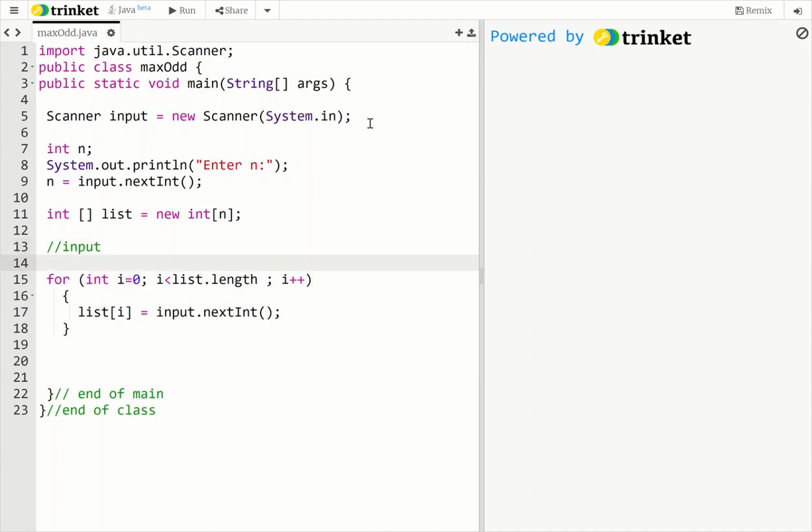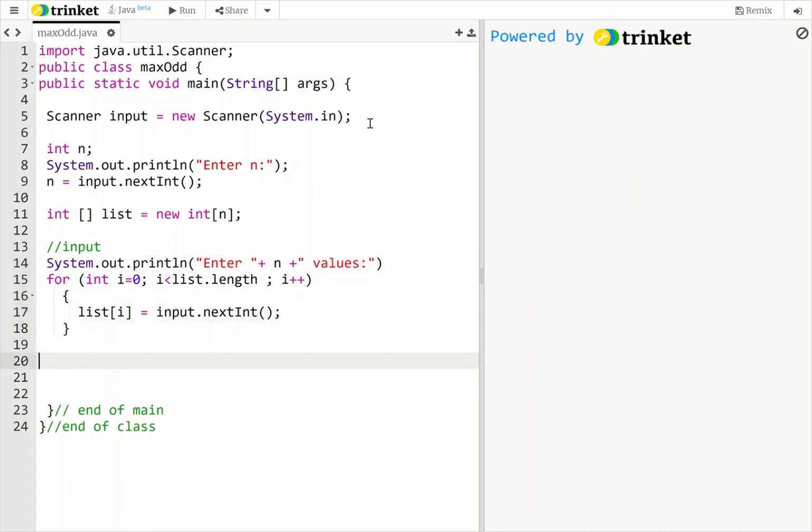So we will ask the user to enter n values according to the value entered by the user, and then we will read the values. So this is the first step.